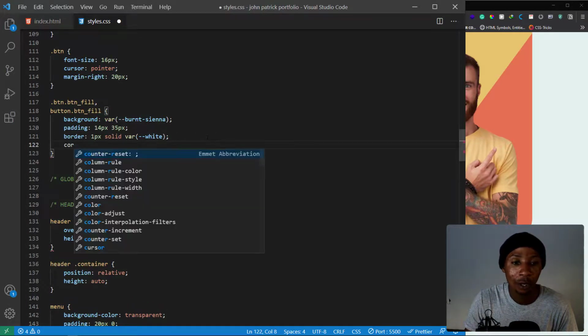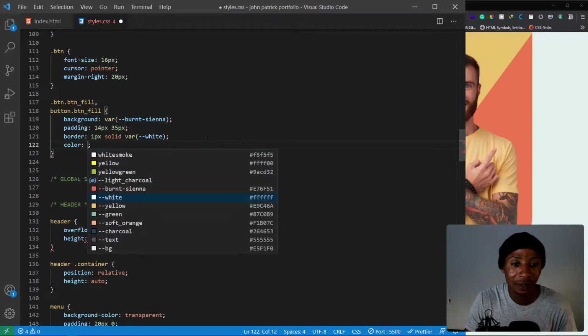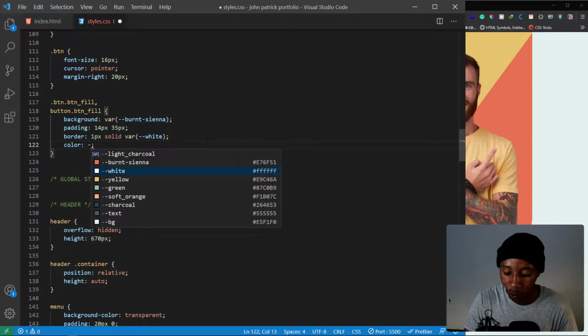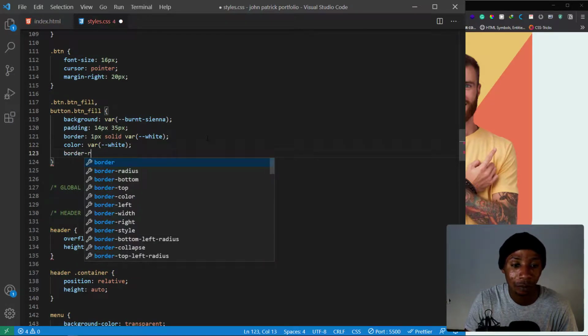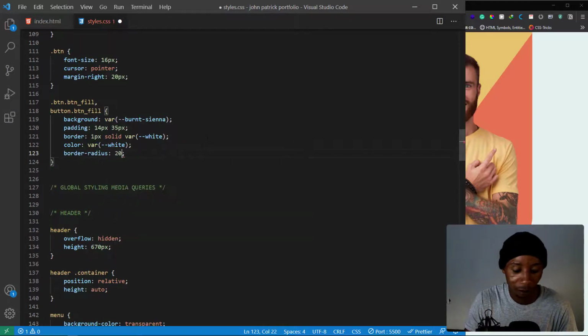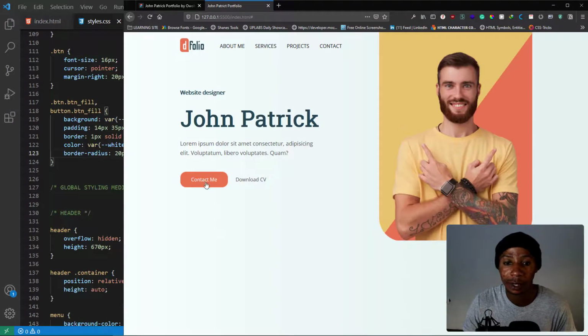So for the color of the text, we want that to be white as well. And border radius, we want that to be 20 pixels and save. Now that is it. It looks good.